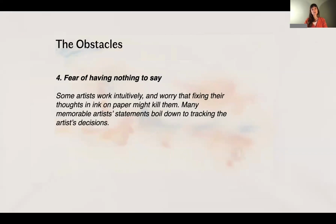We're going to move on to our next obstacle, which is the fear of having nothing to say. Perhaps it's more like a fear of writing something down, because if you do that, you kind of fix your practice in some way. And actually, how can you contain what something is in a few sentences when there's so much more to it, and it feels so much more complicated or overwhelming or exciting?